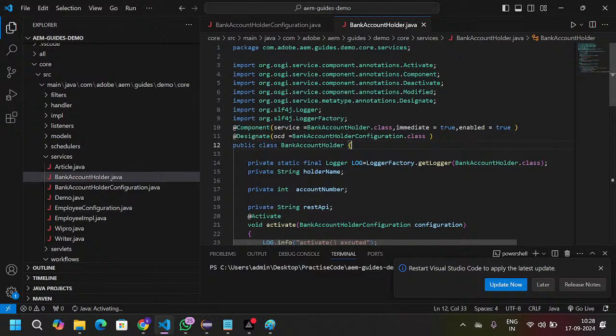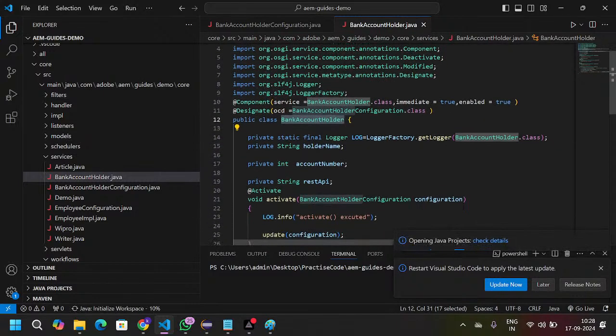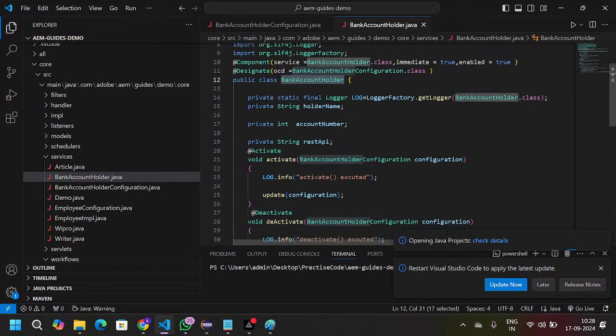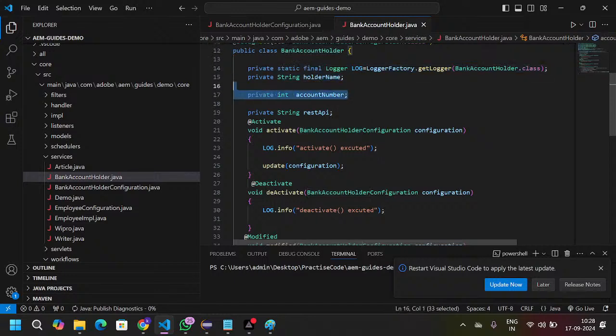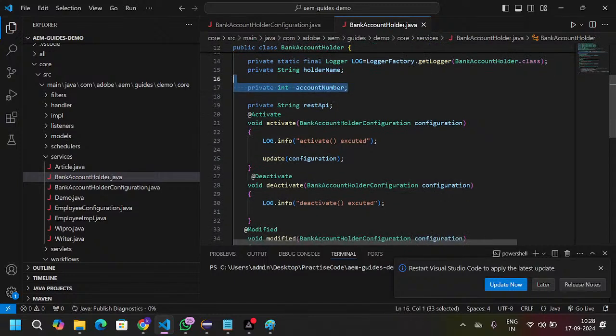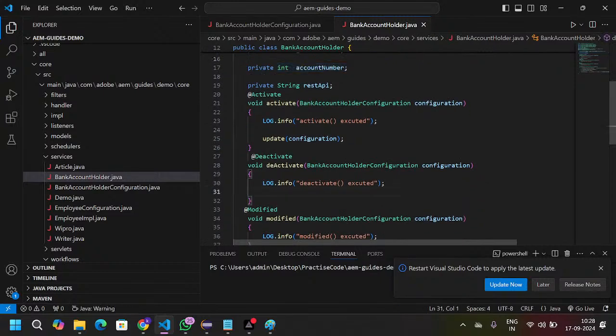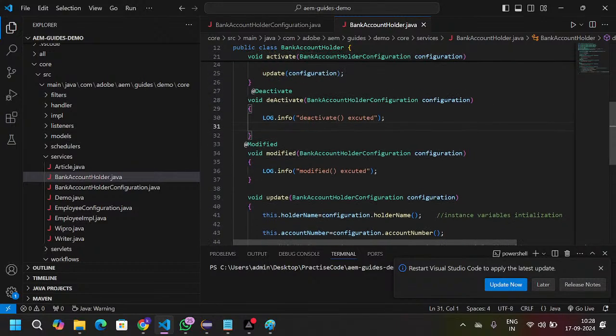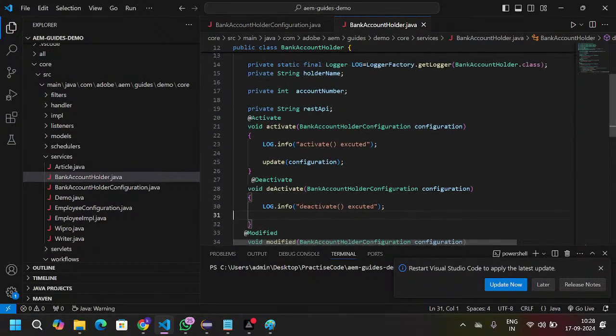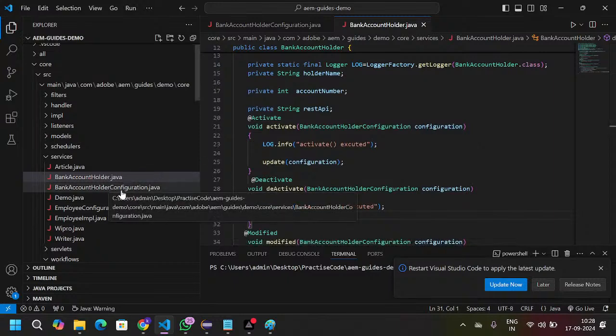The class name is bank account holder. This class has the properties holder name and account number, and it has methods like activate method, deactivate method, modified method, and update method.